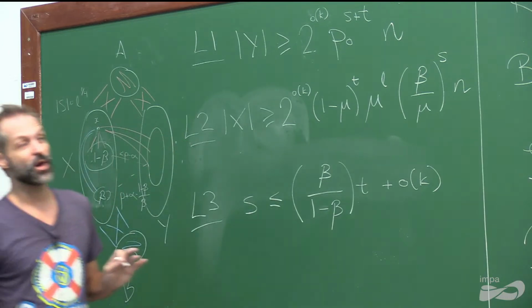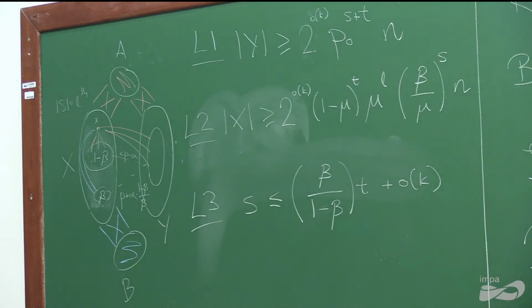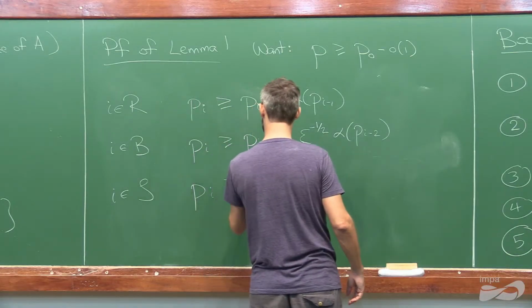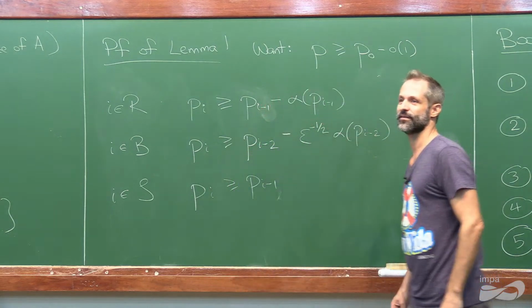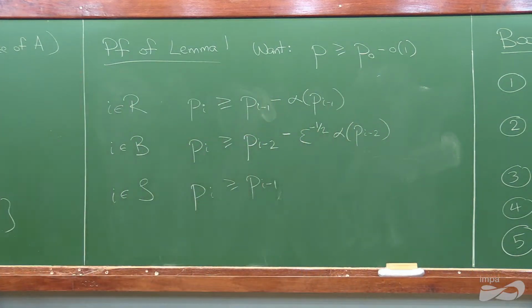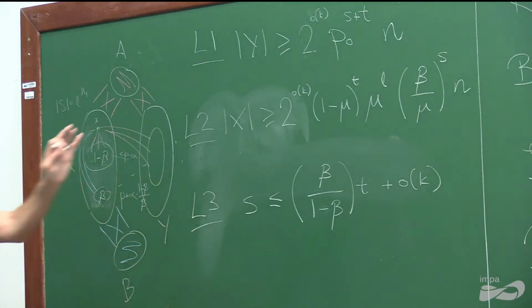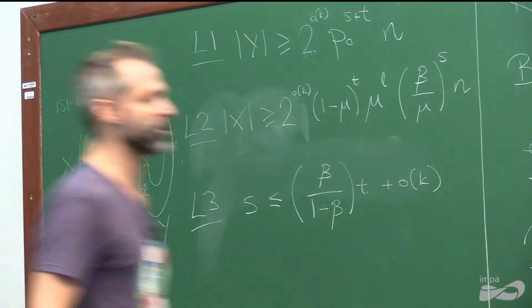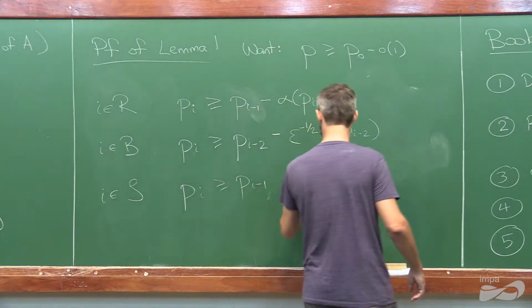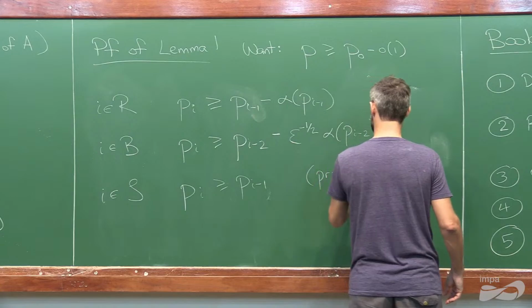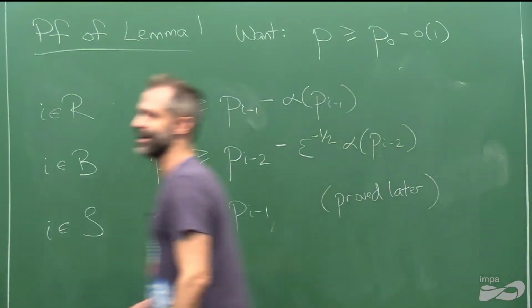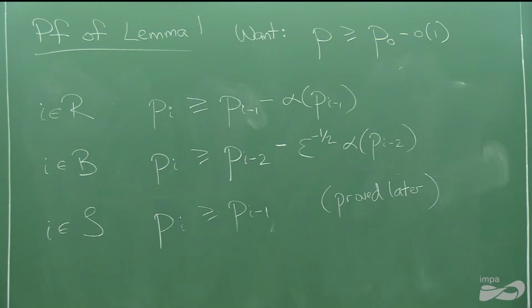All I want to assume for now is that pi is at least pi minus 1 here. In fact, we get some boost, and it's going to matter how big the boost is, but it's going to matter for lemma 3. So let me postpone proving that lemma until we need it. This will be proved later. It's almost obvious, but not quite. It requires a little bit of work.